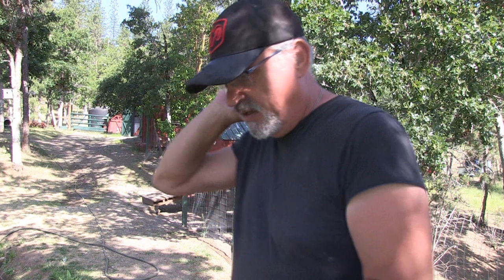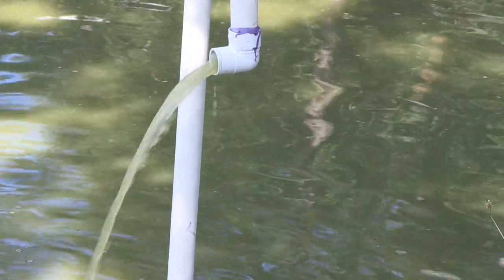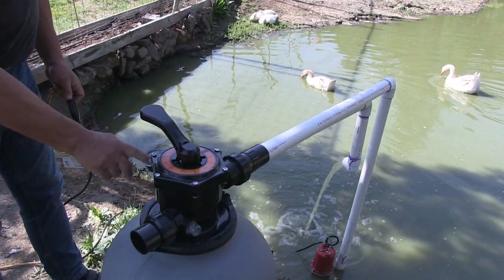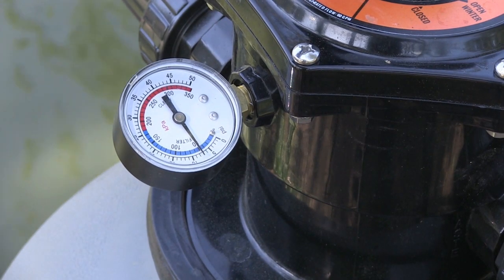Okay, I shut the pump off overnight and I have to come out here and flush it every hour because the pond is really filthy and it really packs in the stuff in the sand. Let me take you through the system that I have to do to flush it out and get that water pressure back up again. Okay, you can see how low the water pressure is getting, putting out. Pressure's high in here. We're gonna go ahead and turn off the pump.